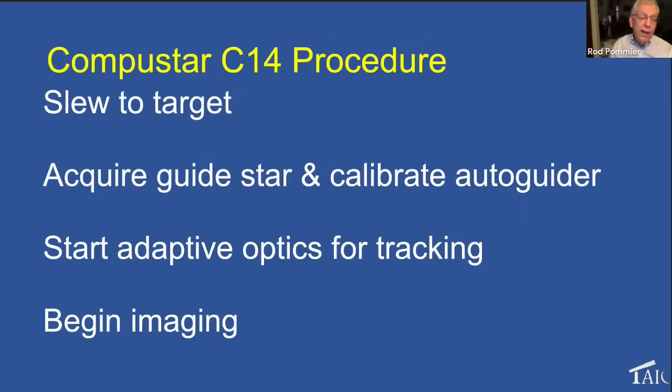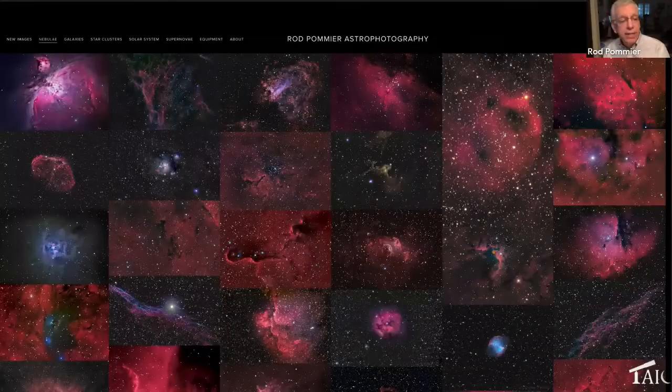And so I did that for a lot of years, and I was very successful. I got a lot of images, and you've seen a lot of these images in some of my other talks. I've used them to publish in my articles as illustrations. A lot of them have been published in the readers' galleries of Sky and Telescope and Astronomy magazine. Celestron used a lot of my images to sell C14s, and they used some of them as the background on their web page. And I've even had professional astronomers use my images to illustrate some of their research articles and press releases.